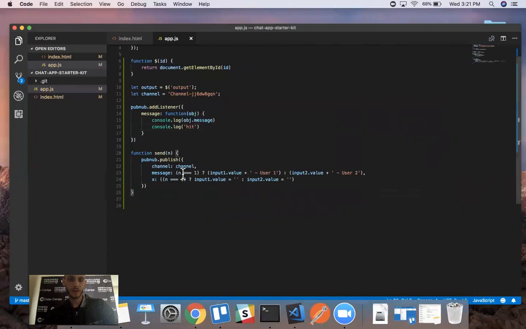Well, that's odd. It has to be sending the message, because it's running our callback. It's emptying out our inputs each time. So what could I be missing?